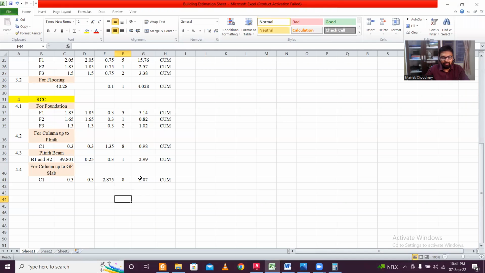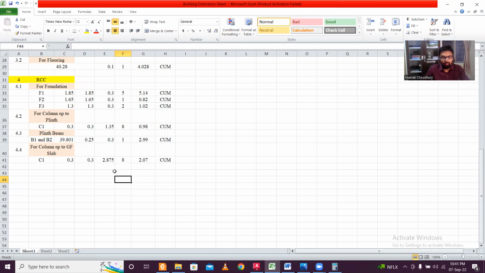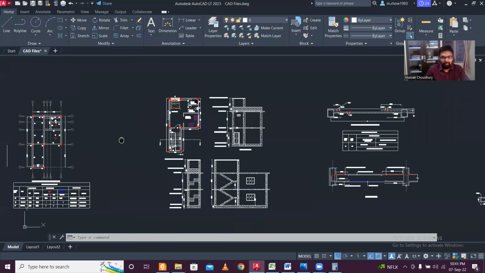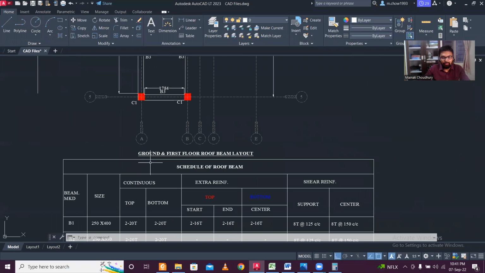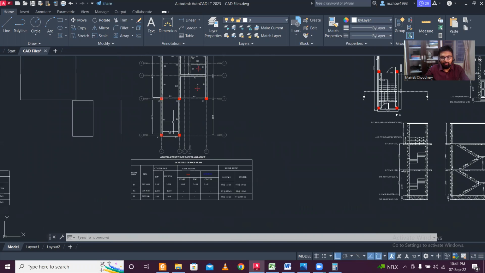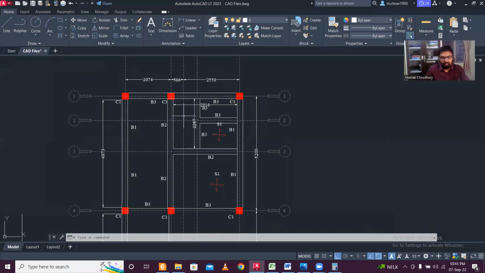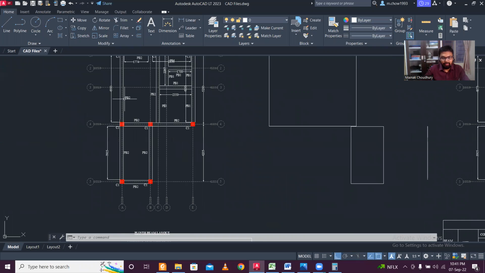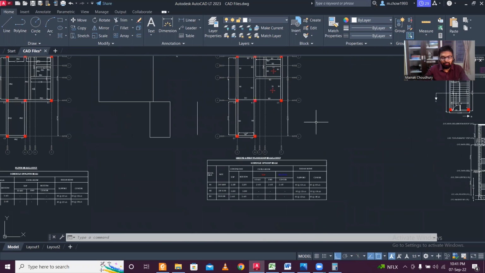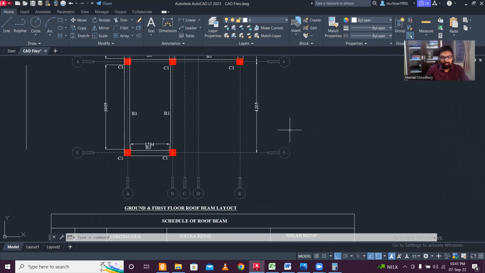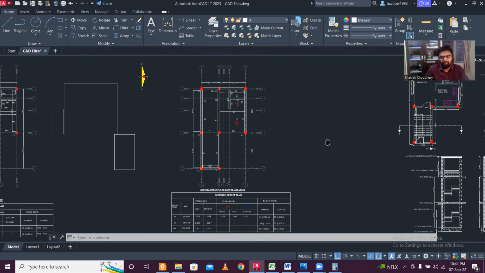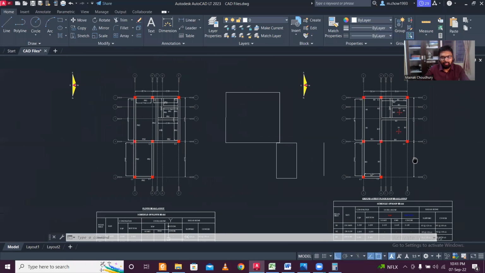Now similarly, what we'll do next is the roof beam. If we look into the CAD design, this one: the roof beam, ground floor and first floor. The roof beams for the ground floor and first floor are the same. This is the plinth beam, and for the ground floor and first floor the roof beams are the same. So we calculate one, then we can repeat.